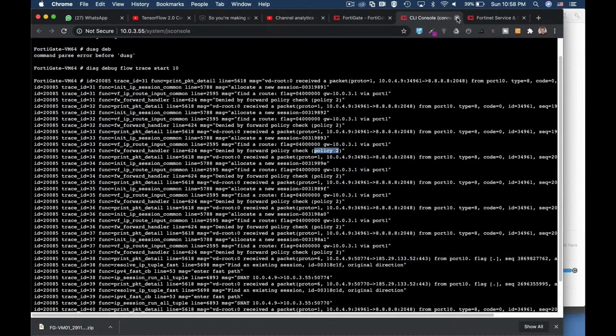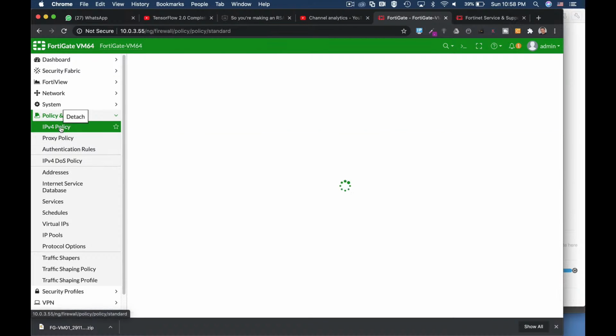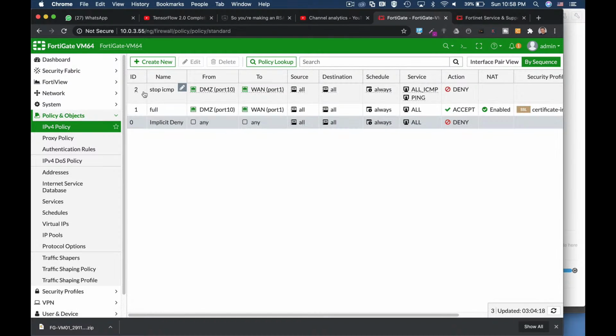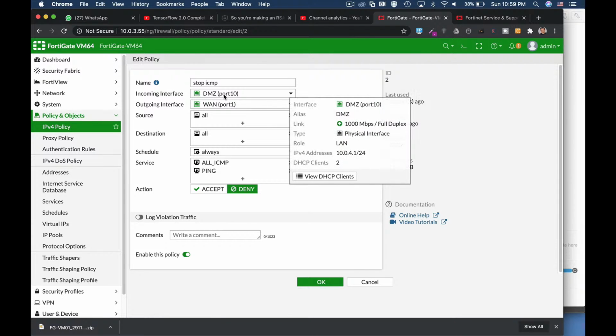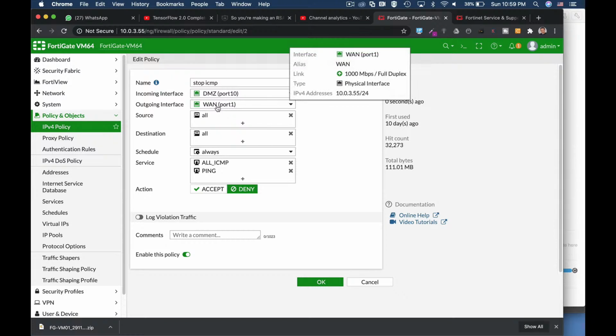Let's get back to my FortiGate. Let's look at my policies, and that's right, I have a policy which stops ICMP from my DMZ, where my Ubuntu device sits, towards my WAN interface.